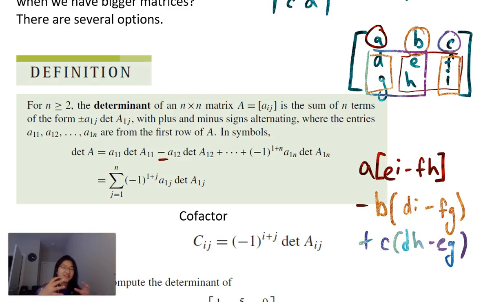You just need to do that again, because if you had a 4x4, for example, you would need to break it down into 3x3s, and then from the 3x3s, you need to break it down to 2x2s, and then use the multiply, subtract, multiply thing. That is a lot to do, but that's okay. We also have a name for this alternating determinant of our submatrix A sub ij, and that is called our cofactor. So cofactor expansion, or using cofactors, is going to come up. So that's our vocab. We've got cofactors right there.